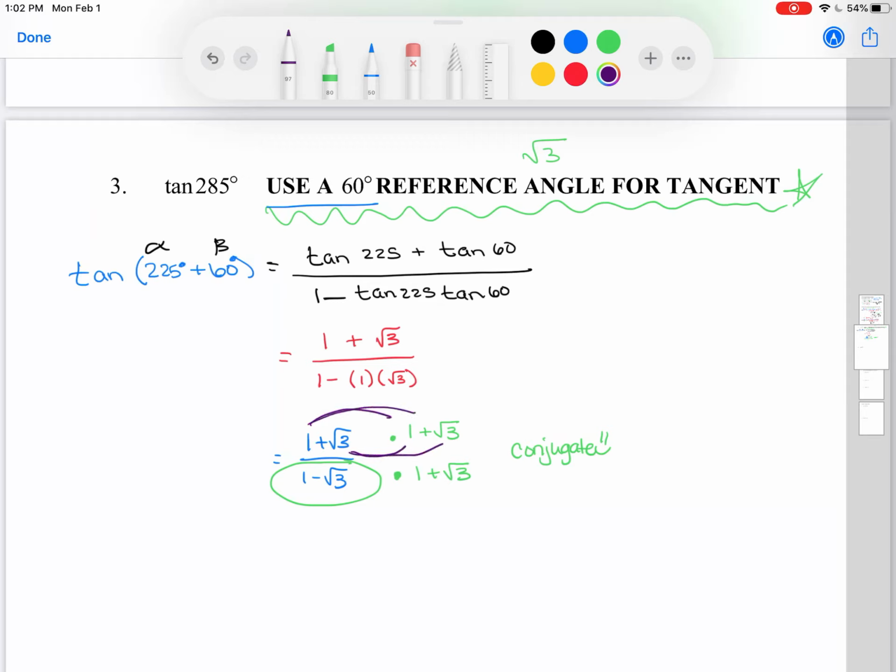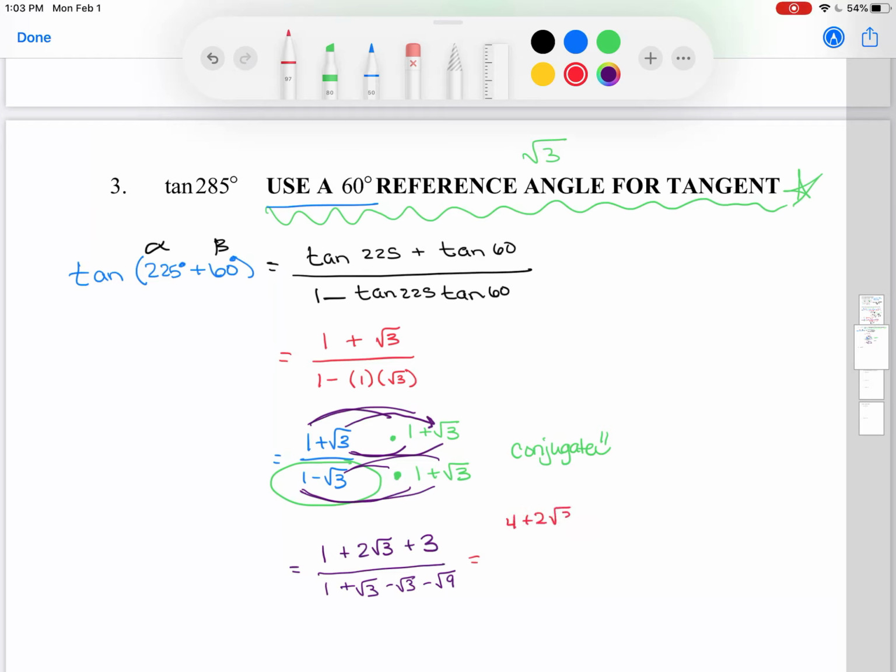Okay. So now let's just do a quick distribution. Numerator will turn into 1 plus root 3 plus another root 3, so that gives me 2 root 3. And then the last one, when I take the root 3 and multiply with another root 3, it's going to give me the square root of 9, which does in fact simplify to just a plain old 3. Down in the denominator, 1 times 1, 1. 1 times root 3, I'll just write this out for you, positive root 3. Negative root 3 times 1 is negative root 3. And negative root 3 times root 3 would give me a negative square root of 9. Just letting you guys see where I'm getting these values from.